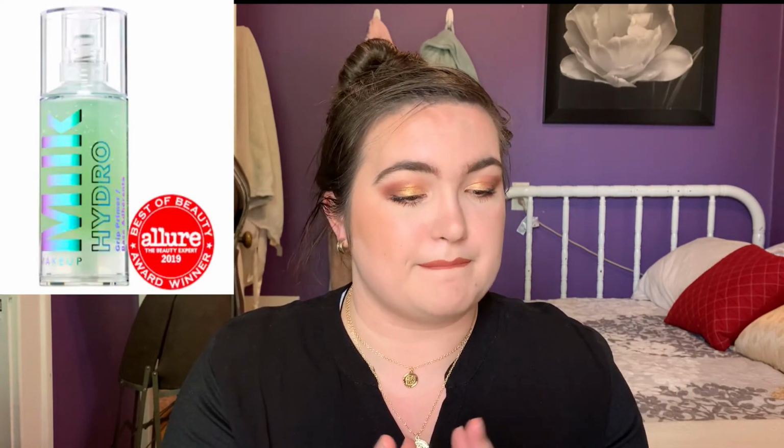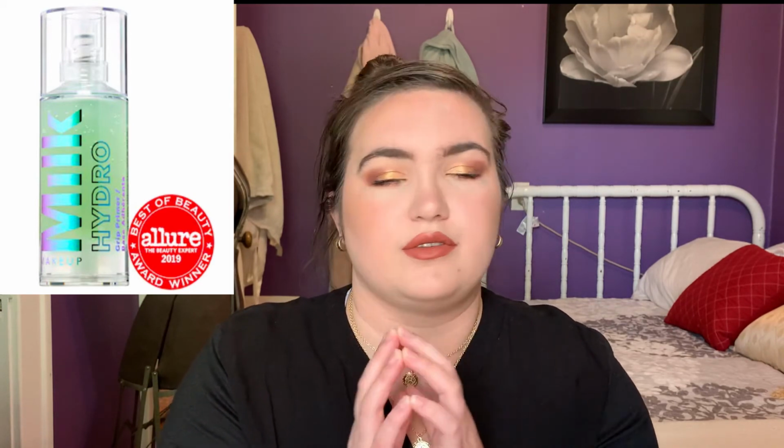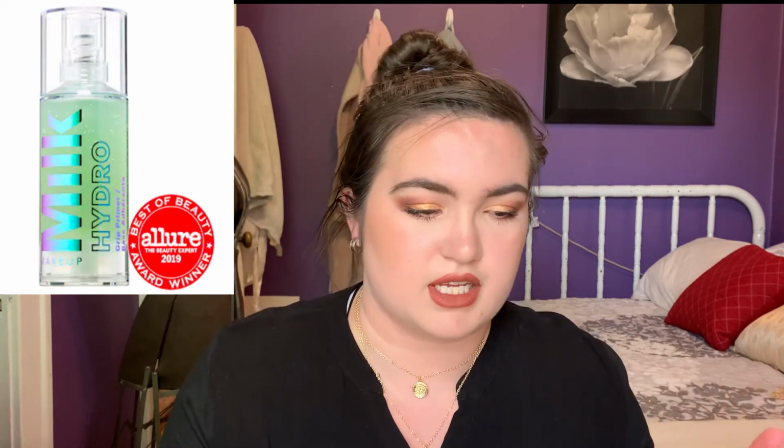So a really, really popular one is the Milk Makeup Hydro Grip Primer. That one kind of took everyone by storm. It's a favorite. And the other one is the NYX Honey Dew Me Up Skin Serum and Primer. So they both can be tacky on the skin, and those can be a little fussy to work with. You want to make sure that they're dry, like have time to set on your skin, or else they can pill up while you're trying to put on foundation.